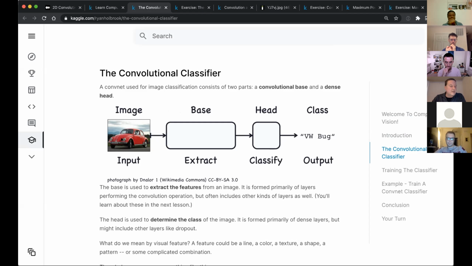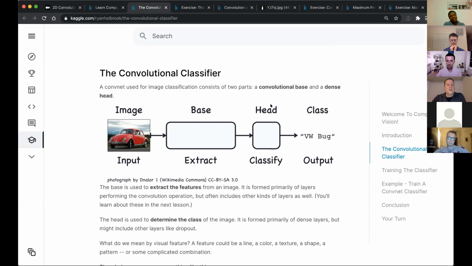Does it have windows? You could have something that detects colors, and many different types of features. Some are low-level features like lines and circles, but you can then have higher level features that put the lines and circles together to detect more complex features. And then all of these have a head, which is usually a dense network.